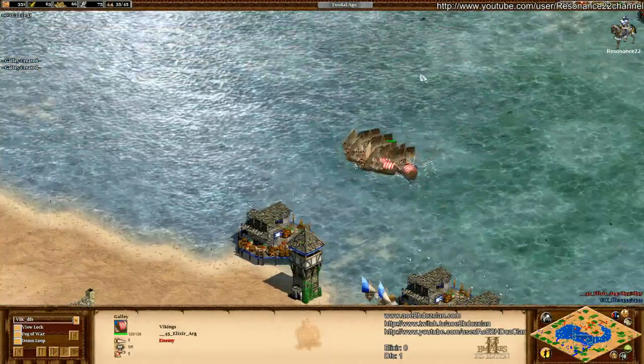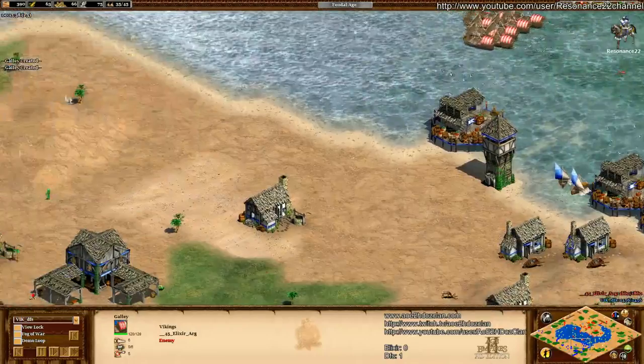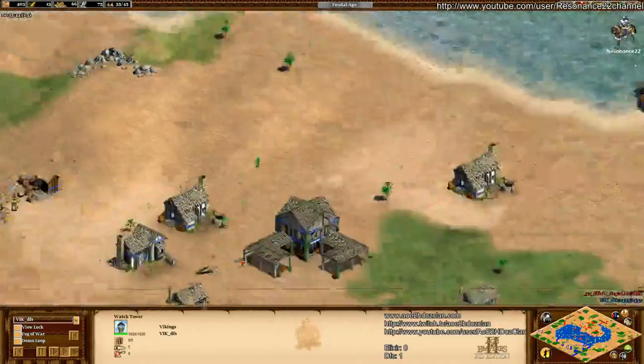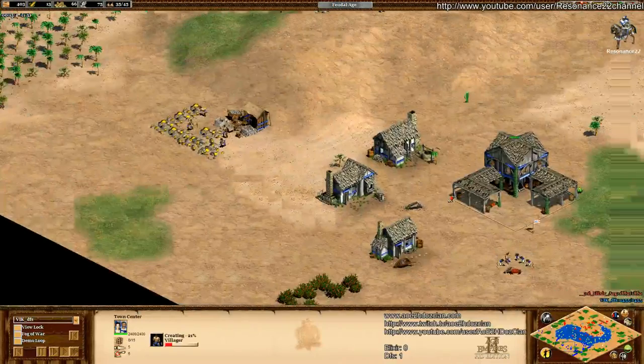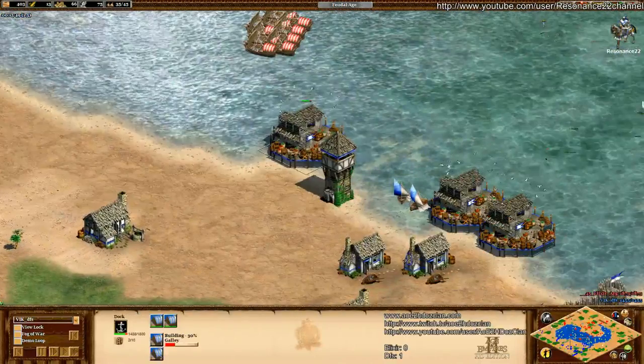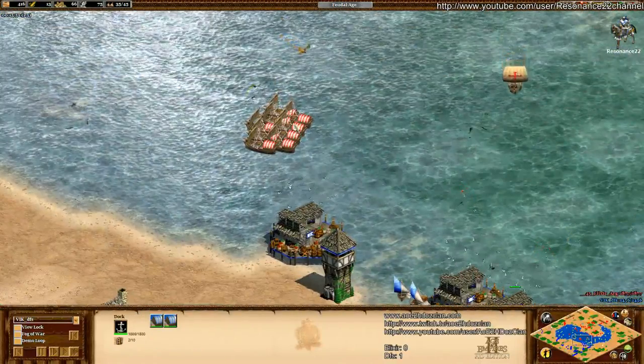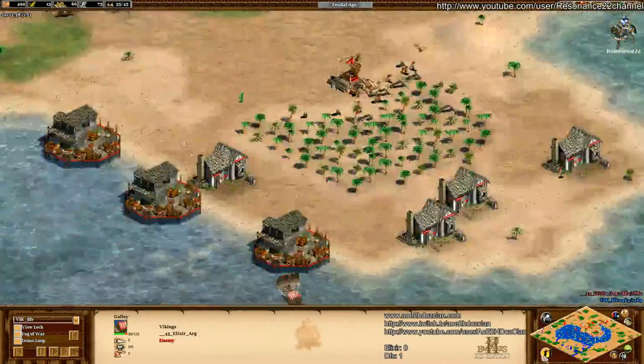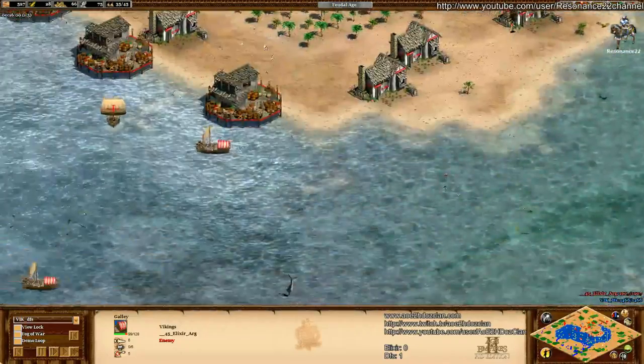The watchtower does do a bit of damage to these galleys, but not by a significant margin. It's basically just like having a galley with long range that can't move. So it doesn't make a big difference. Alright, so he's got 6. Elixir still has way more. And I think Elixir's economy is in better shape.